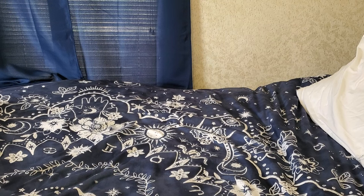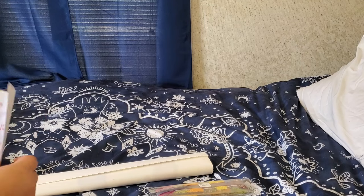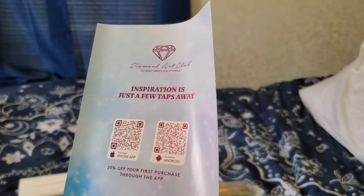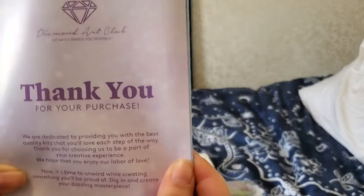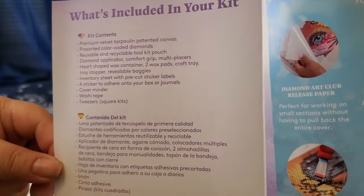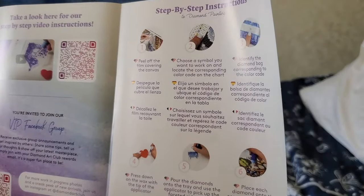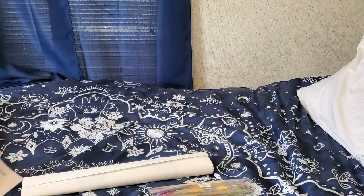Alright, there are our drills and our canvas. This inspiration is just a few taps away — if you are brand new to Diamond Art Club, you can get 20% off in the app, and they're thanking you for your purchase. Inside, you get more detailed instructions about how to diamond paint, like tips and tricks, strategies, and your kit contents.